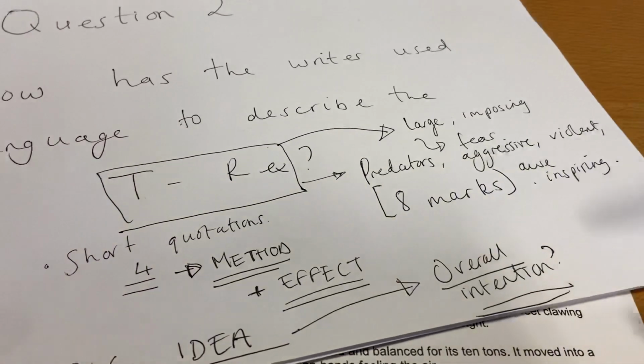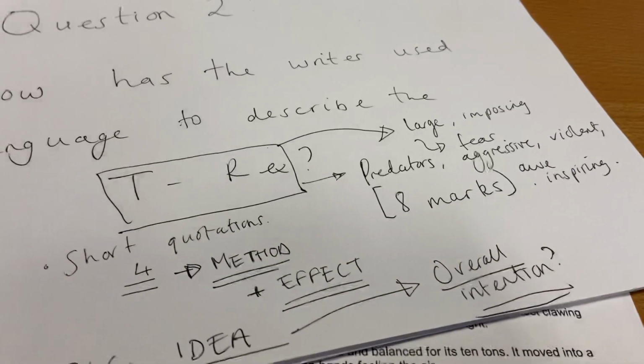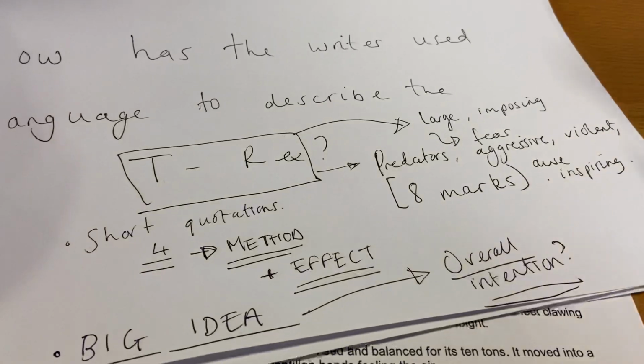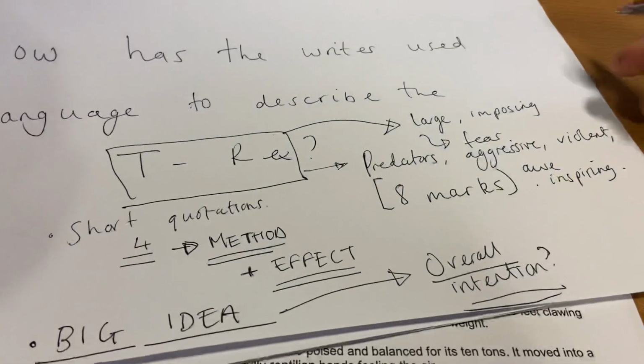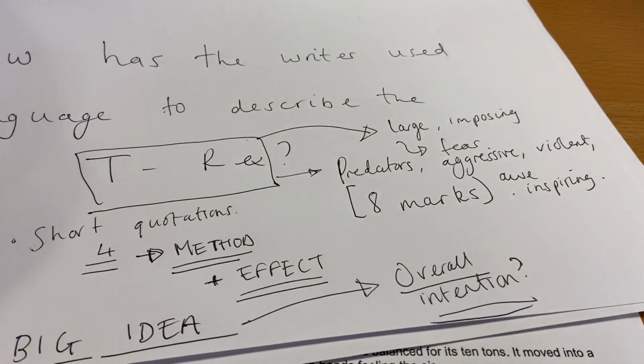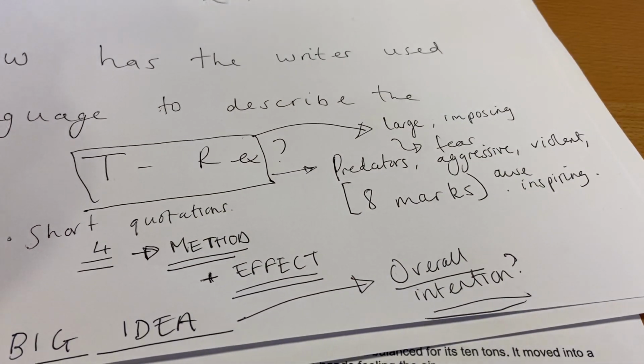So think about all of these. You might want to start with that. Think about some of the connotations of T-Rexes, because that starts building up your vocabulary. Obviously when we annotate them, we're going to need that. We don't want to say it's scary. That's no good, is it? We want to think about its violence, its aggression, the fact it's imposing, it's awe-inspiring.